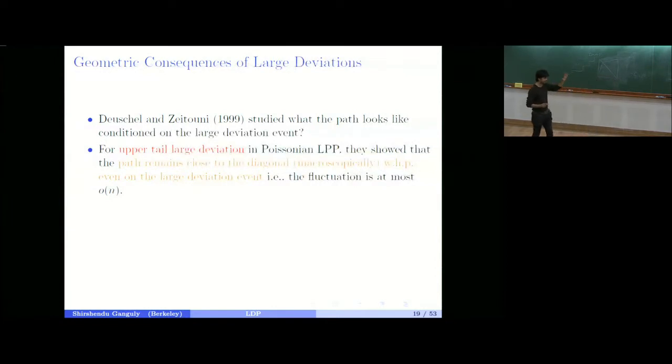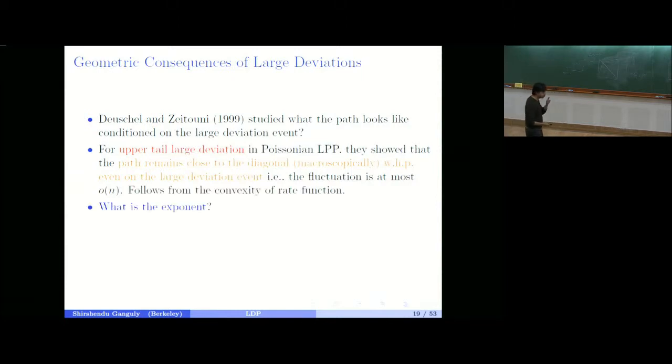It's not too hard to predict that this would still be localized, because typically the longest path is only n to the 2/3 away. The paths beyond that are typically shorter. Now if I want to make the longest path even longer, there's no point in making the variables away from n to the 2/3 larger, because that's a suboptimal strategy. So any action that happens should happen at least within the strip of size n to the 2/3. So you can predict that the fluctuation exponent on this large deviation event is no more than 2/3. But now the question is whether one can pin down the right exponent.